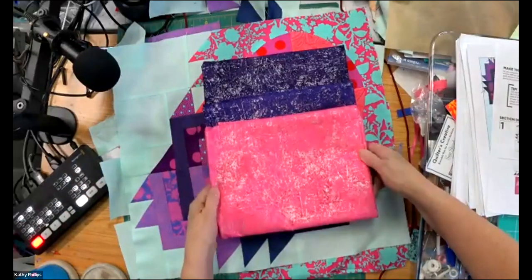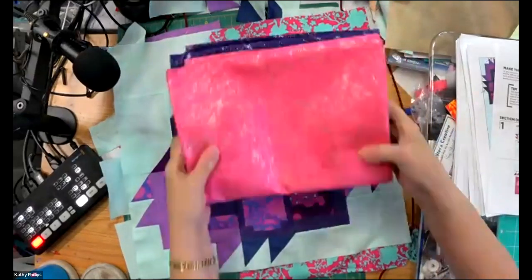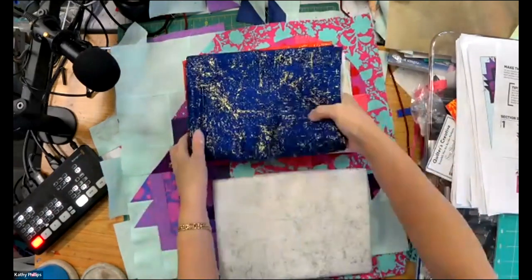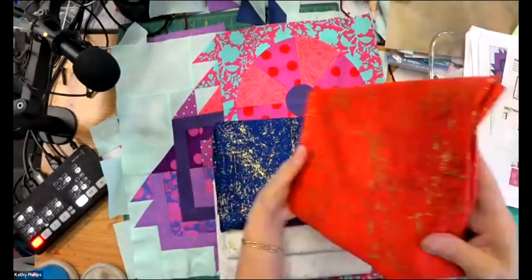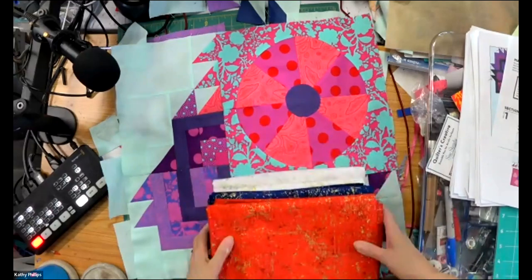All right, let's show you some more pretties and then we can get going. Look, it's so pretty. All that, what looks like white, is actually a pearl luminescent. It's gorgeous. I have no idea what I'm doing with these either, but that's okay, because I want them. Then we got the holiday metallics. So we've got white and silver, white and gold, blue and gold, and red and gold. Just some of the fabric that came in last week. It's been absolutely crazy.